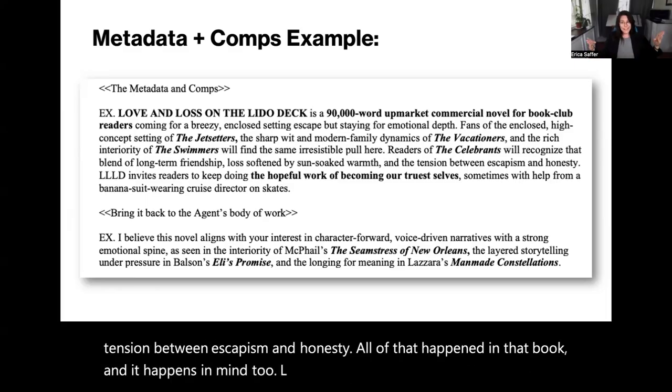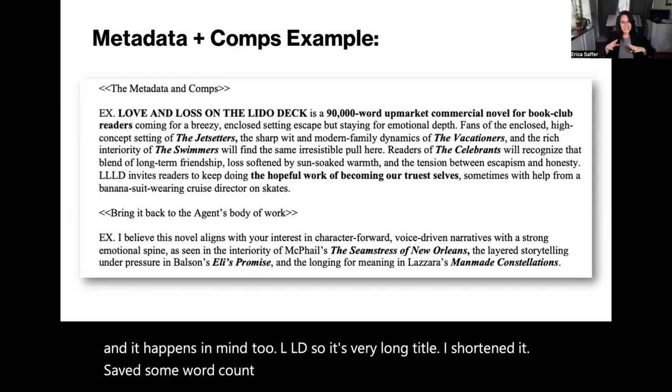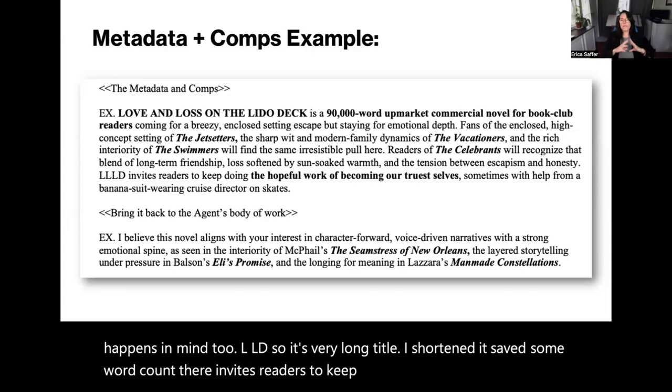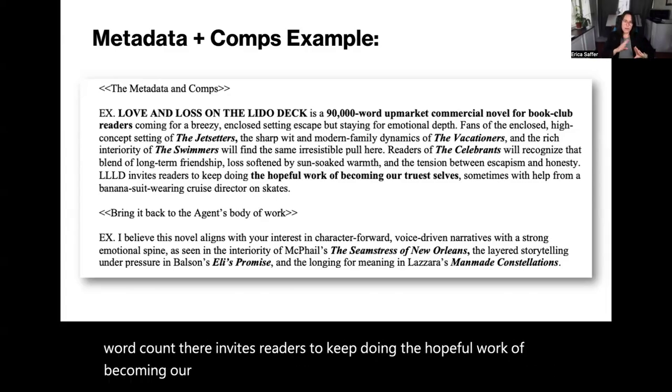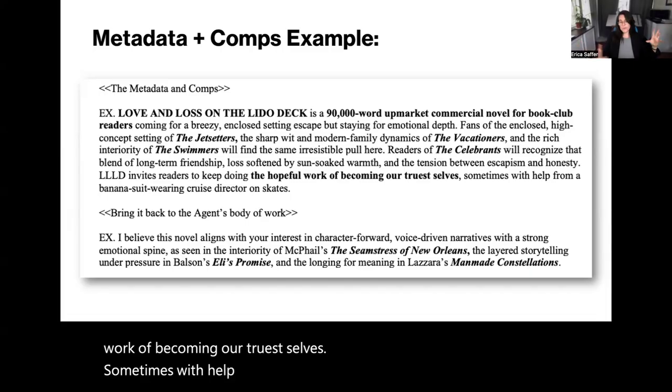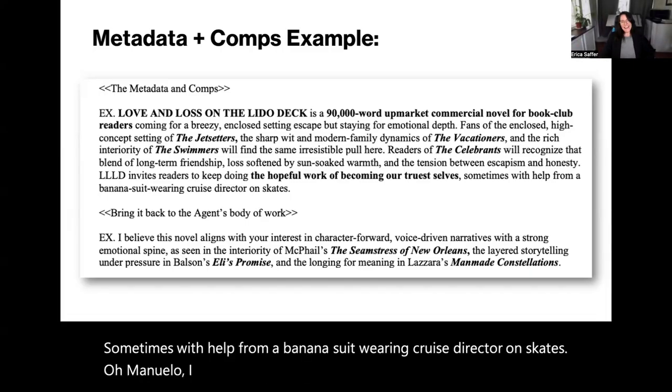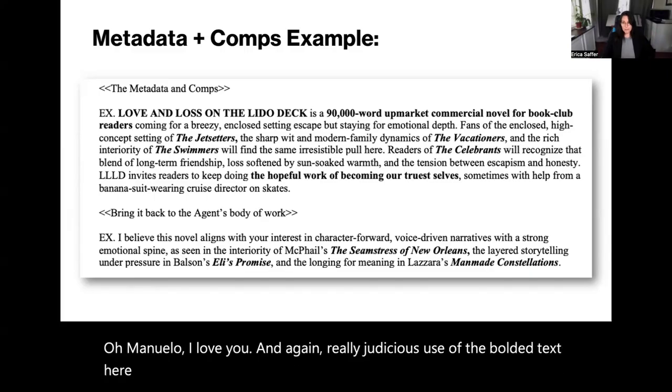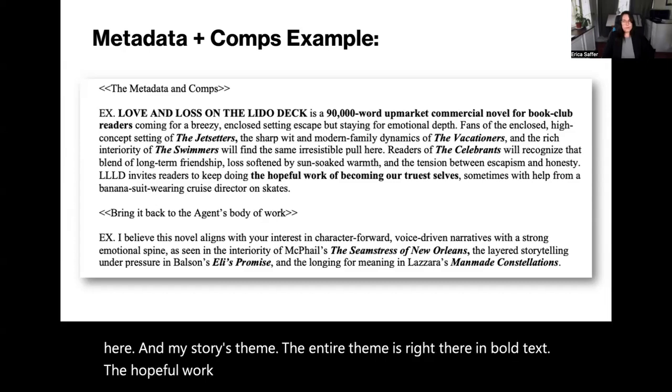LLLD, so it's a very long title, I shortened it, saved some word count there, invites readers to keep doing the hopeful work of becoming our truest selves, sometimes with help from a banana suit wearing cruise director on skates. Oh, Manuelo, I love you. And again, really judicious use of the bolded text here, and my story's theme, the entire theme is right there in bold text. The hopeful work of becoming our truest selves. That's what the whole novel is about, right?